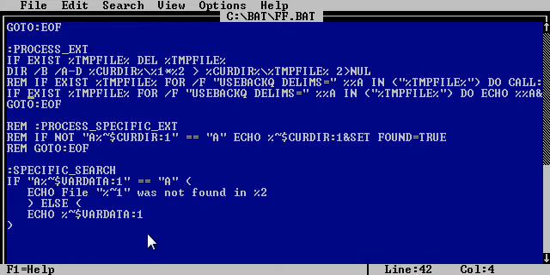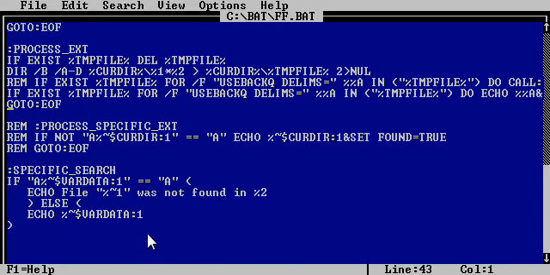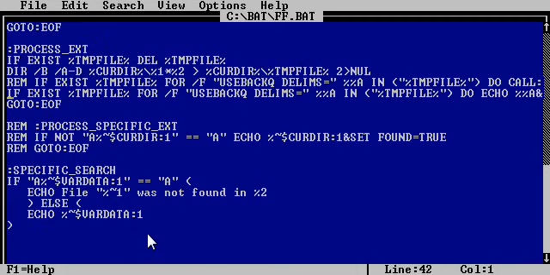If exist temp file /f move back in temp file, no delimiters echo and set found equal to true. Then go to ELF. Okay, well, it doesn't. I'll go back to what I had to show you it working.